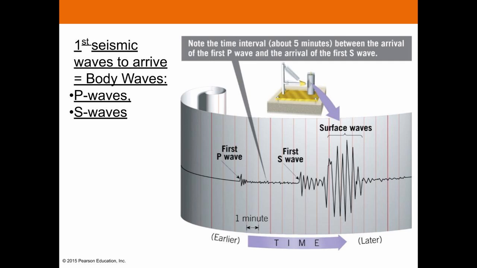So we can take this information, we know how fast they're traveling based on that 1.7 velocity increase of P wave to S wave, we can figure out how fast they're traveling. We can determine, as we'll get to in a bit, where hypocenters are, where epicenters are, how strong waves are. All this can be determined off of P and S waves.